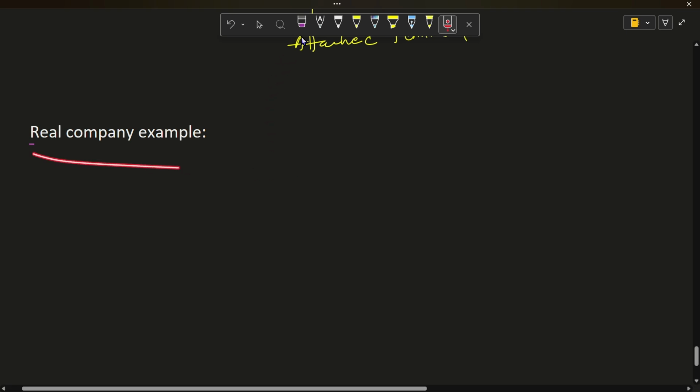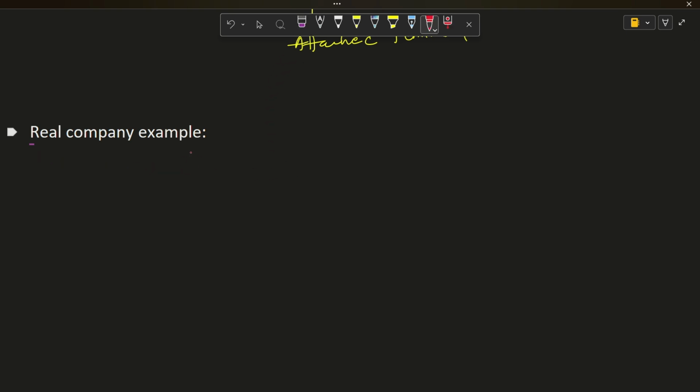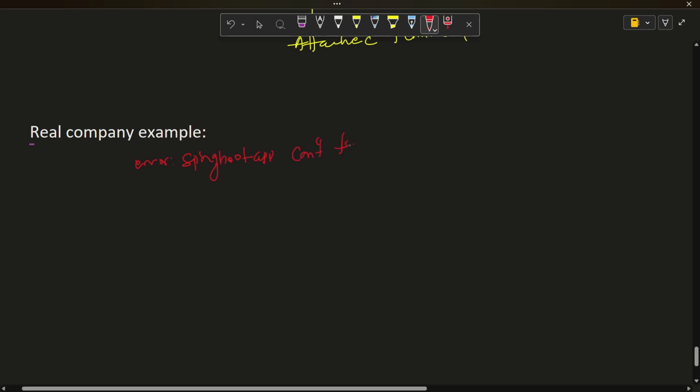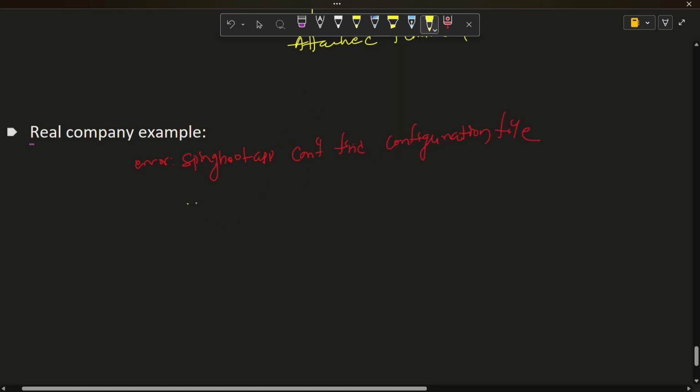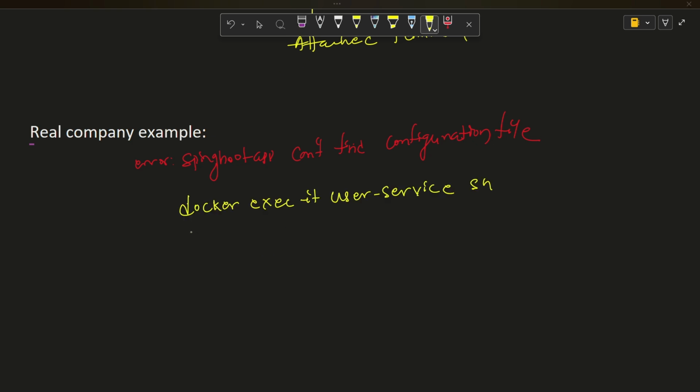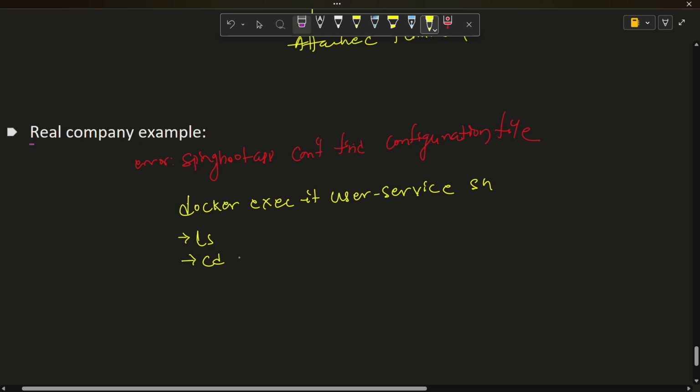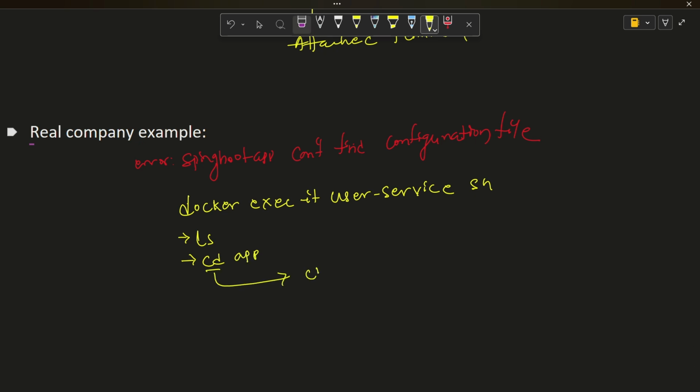Let's give a real company example. Suppose your Spring Boot application cannot find the configuration file. To verify whether it exists or not, you simply run the command. Now you list all the folders by giving the command ls. Then you enter the application with cd app, which is to change the directory.